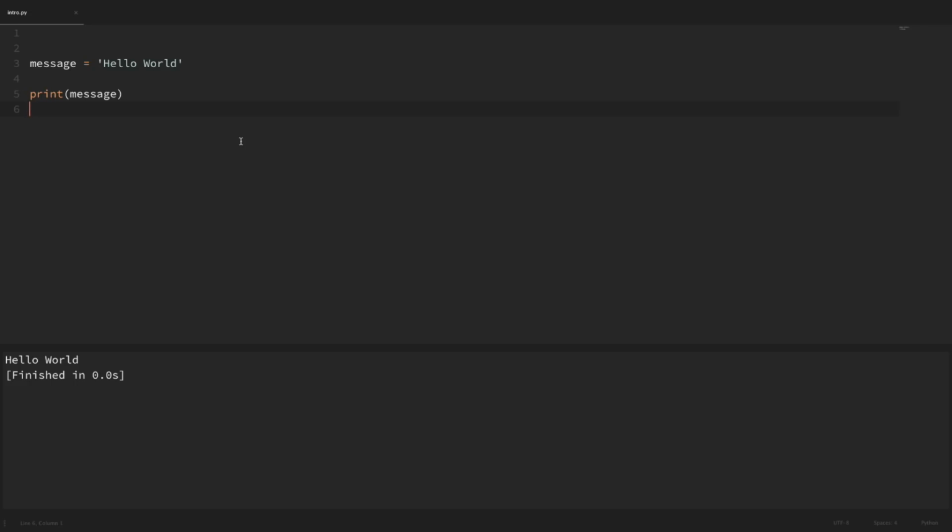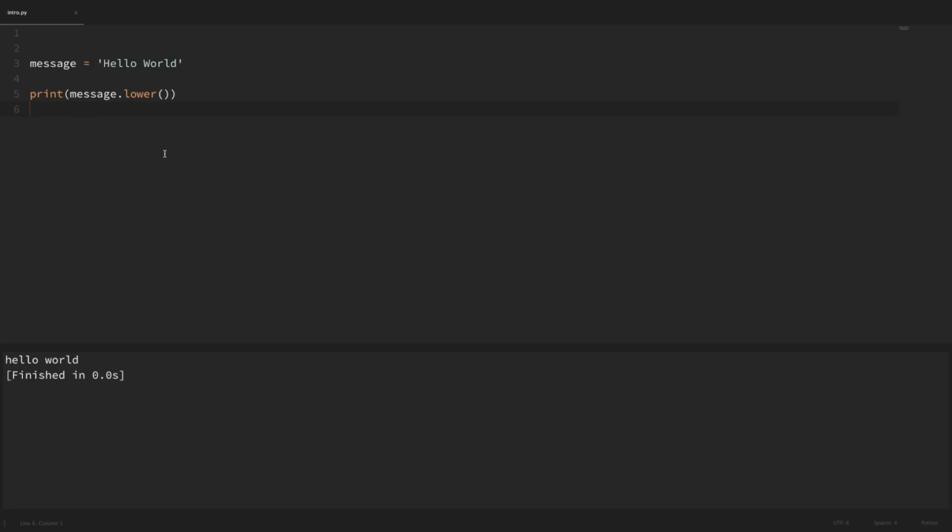So we can see here that our hello world text is capitalized, but let's say that we wanted that to be all lowercase. To do this, it's just as easy as saying print message, and then to lowercase this, we can say dot lower. When we run this dot lower with these parentheses here, that's running the lower method on the string. So when we ran that, we can see that now our hello world has been set to all lowercase.